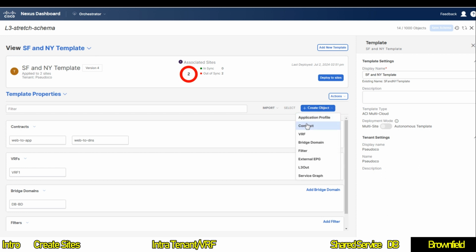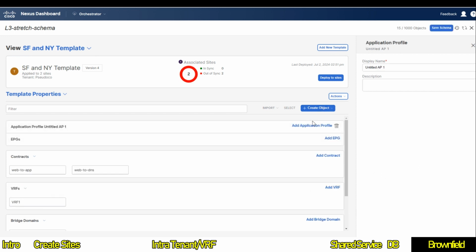It's the application profile. The display name will be web app. Be careful of the uppercase and lowercase. The application profile name is case sensitive, so be consistent with the name used previously.